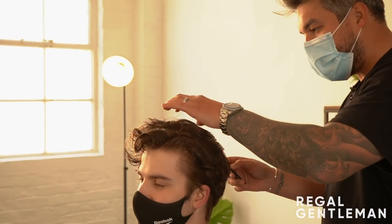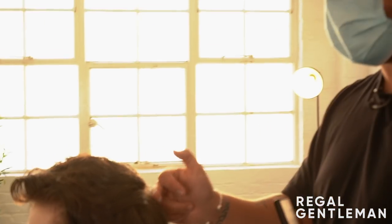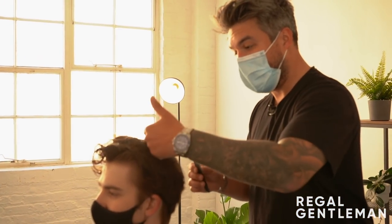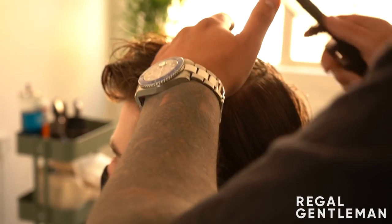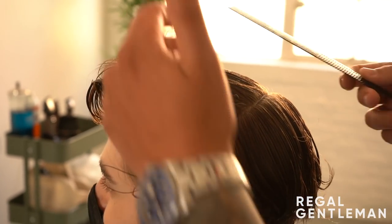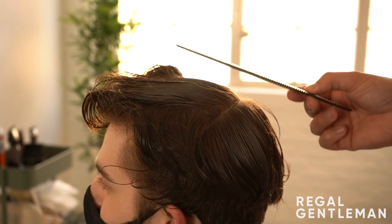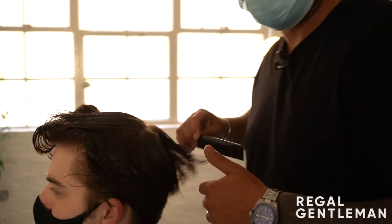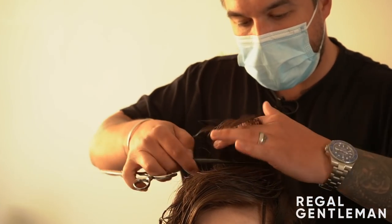The double crown doesn't matter in this haircut because we're not going to go too short — I want to keep some length so Harry can alternate hairstyles, whether he leaves it to dry naturally, blow dries it, or uses a diffuser. Harry's got that hair you can curl, straighten, or just leave natural. So I'm going to take a section from just before the crown — just before means towards the apex at the top of the head. And I'm going to take a bit more length off towards the back than towards the front.